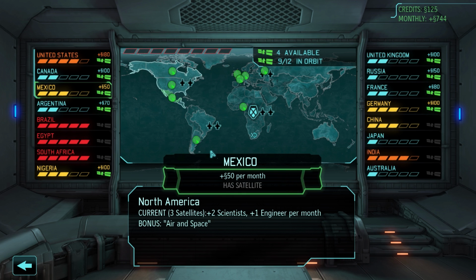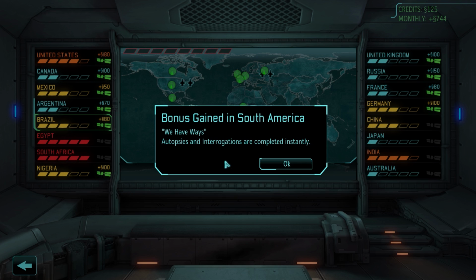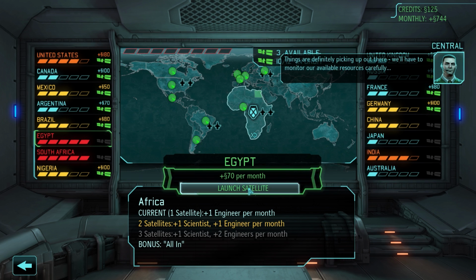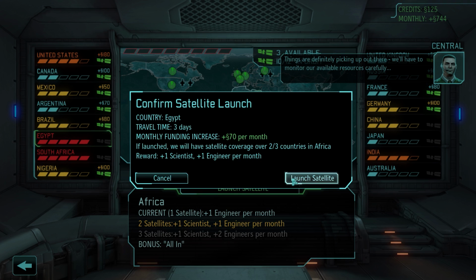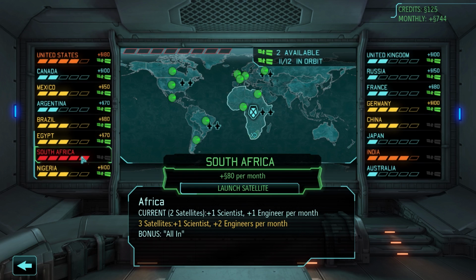I didn't want to launch earlier just in case we would get some mission here at the end of the month. North America bonus. Launch the satellites, which will give me the interrogation bonus. And I want to keep Asia free of satellites so I can get abduction missions only there. So I will launch... Things are definitely picking up out there. We'll have to monitor our available resources carefully. Launch satellites in Africa, even though I already have the continent bonus here.